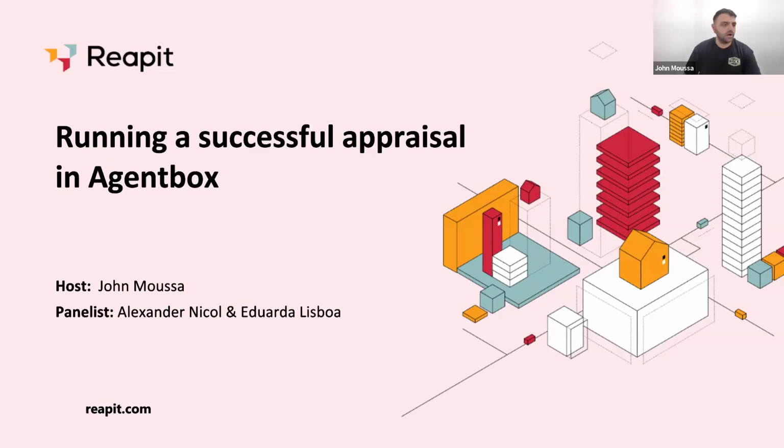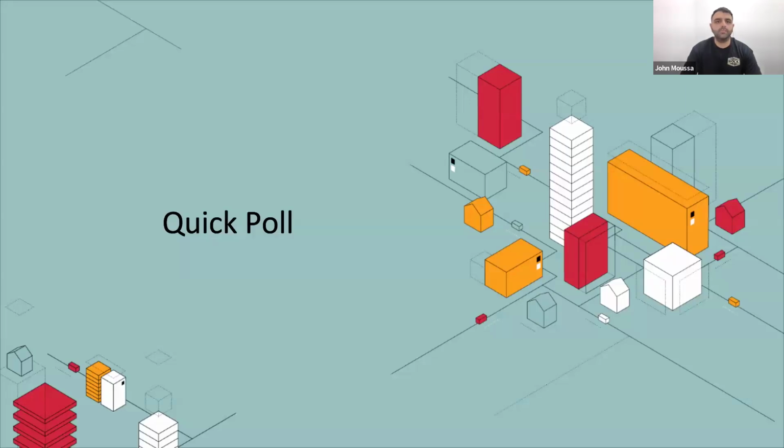All right, guys, before we kick off, I'm just going to run a quick poll. I just want to know what your usage is like on Agentbox. The poll will be up on your screen right now. Just go in there, answer, and let me know. The first question is, do you use the pipeline to monitor your appraisals and listings? And the next question is, do you actually use the appraisal walkthrough on the mobile app, which is very important. We are going to cover that today. I'll give you about 60 seconds to put in your answers.